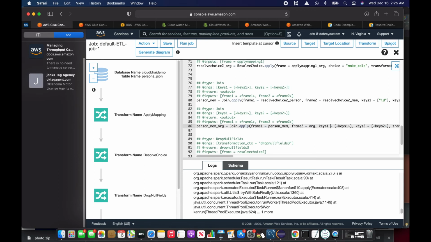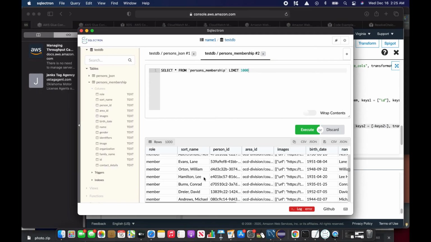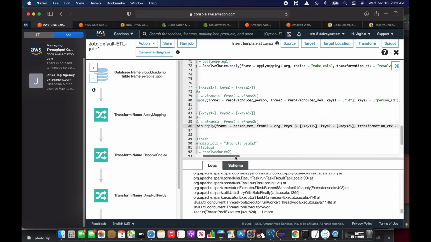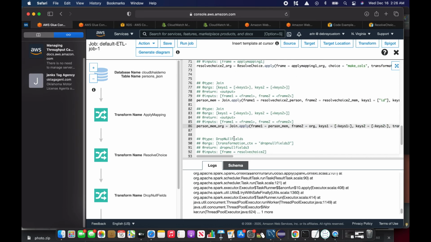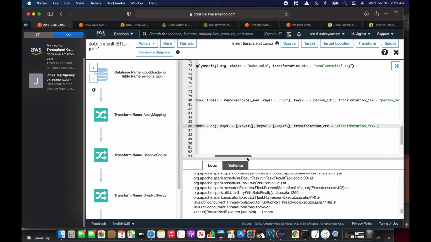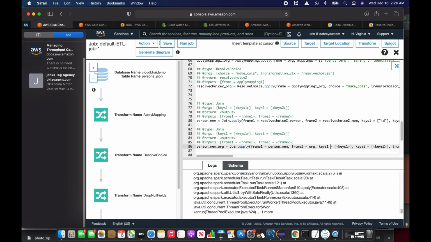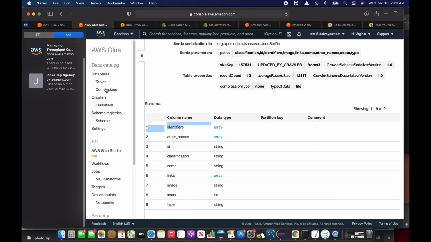Now what are the keys? I'll go to the person mem table, the person membership table. This is the person membership table. You can see person ID, or okay, person name. I'll go to the person table.